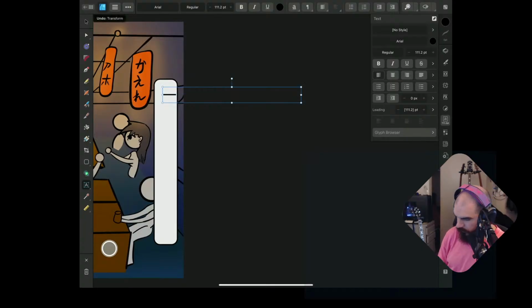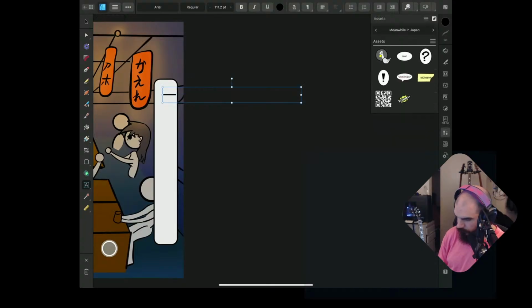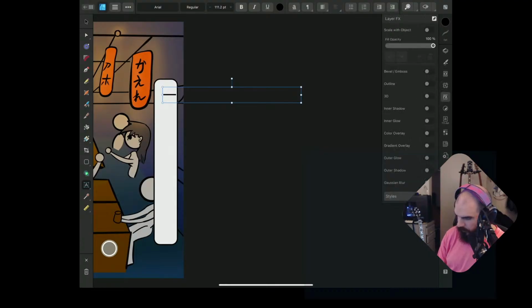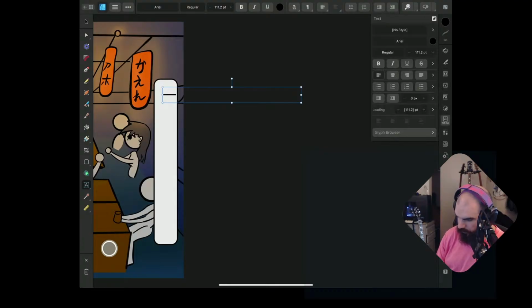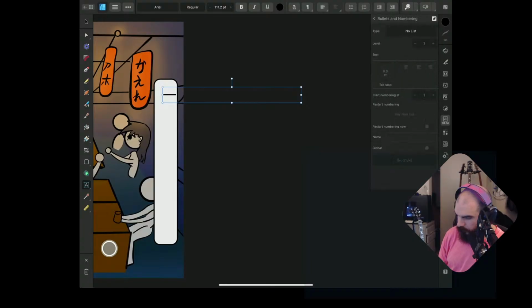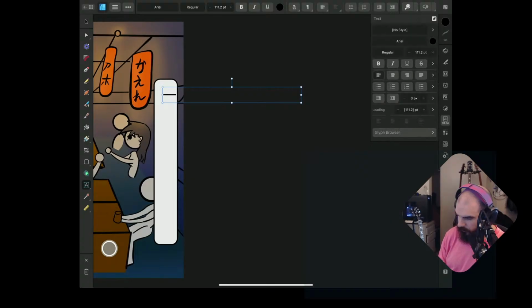That's not how that works. Those are symbols. These are other generic thingamajiggers. That's indentation. Bullets and numbering.